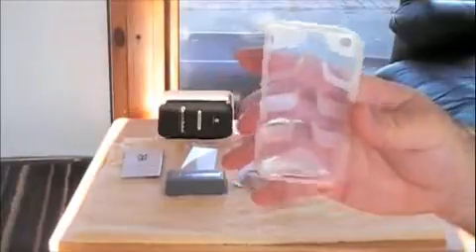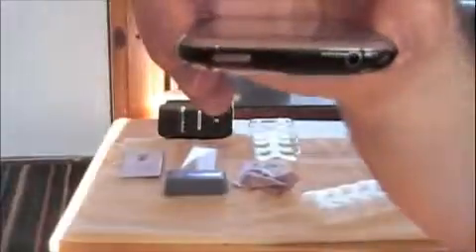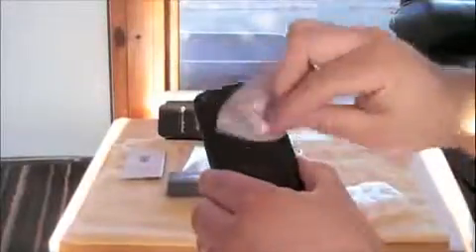Let me just wipe down the face of this a little bit — back too. It's pretty clean, I cleaned it up before the video. Let's try and put this in here. The inside of this is definitely nicely molded; there aren't any jagged edges. I have a few scratches on my iPhone — there are a lot of scratches on the Apple logo. I've actually dropped this about three or four times with no protection. I decided it was time to get a case because it just drops way too often. We'll slide that in here and work this over the bottom.